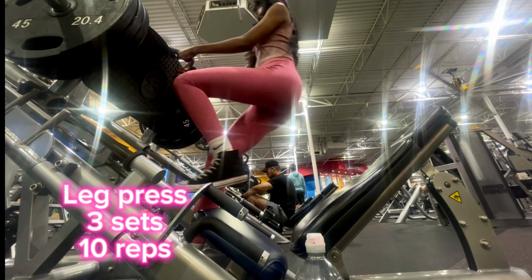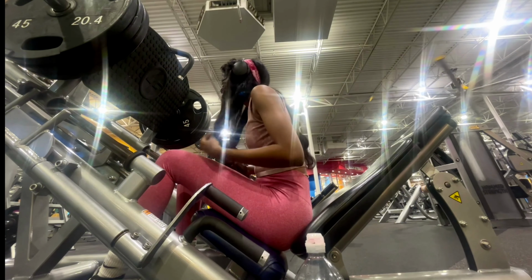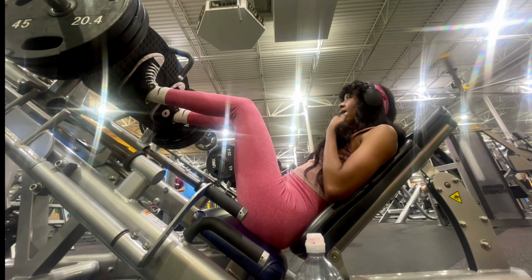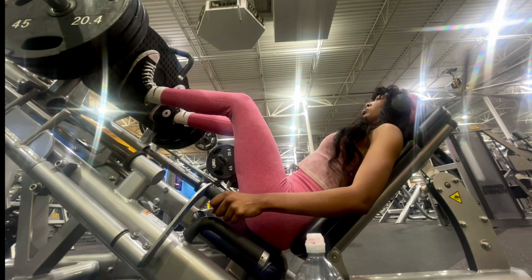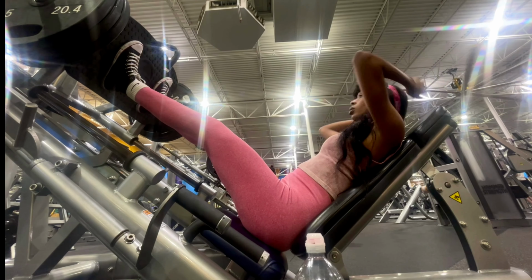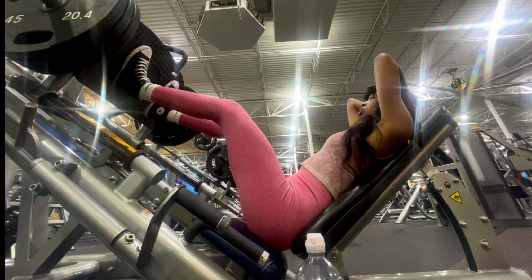Then the leg press. I just do 3 sets of 10 for everything that I like to do. And if I feel like I'm up for it that day, I will go for an extra set and maybe another set. And the 5th set, if I do go for it, the amount of reps won't matter.